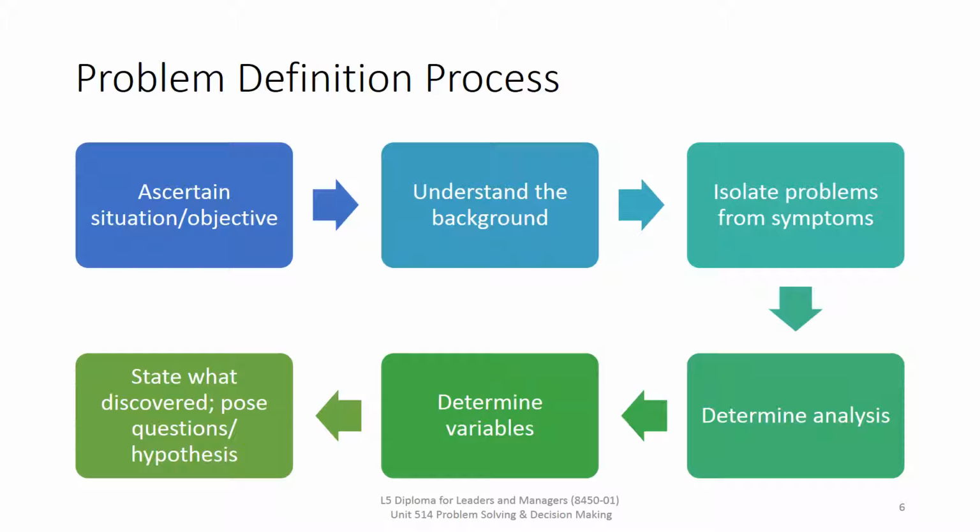From that, we can determine some variables. We can start thinking about what could happen, sort of options and contingencies really, and then we can decide what we could do. And at this stage, really, we're just stating what we've discovered, posing questions and hypotheses about what we could do. And at this point, that is when someone really has to make a decision. So, okay, we've defined what the problem is and we've got the options and the different types of things we could do. So now someone needs to make a decision about what we're going to do. And we're going to be looking at decision-making techniques that you could use in the next stage after we've done a short activity.